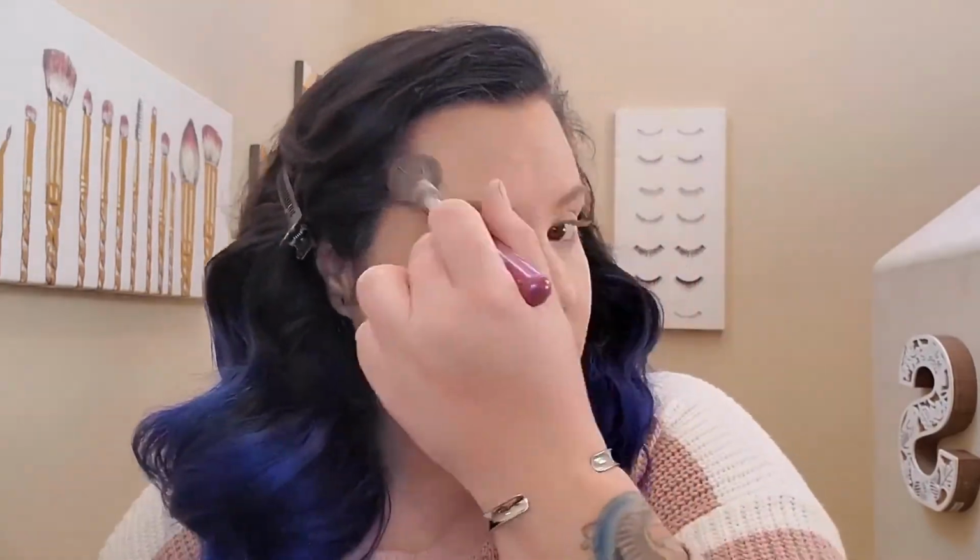When I'm done with that, I'm going to take a setting mist, and this is what I learned from Jackie Aina. So this is Iconic London Prep Set Glow, so this is going to be more radiant because it has a shimmer to it. She sprays it, and then she just puts her brush through the air like that, so it doesn't get wet, but it has a little bit on it. And then I'm gonna go through here and get rid of any excess. I'm gonna do it one more time for the other eye. Just a little bit.